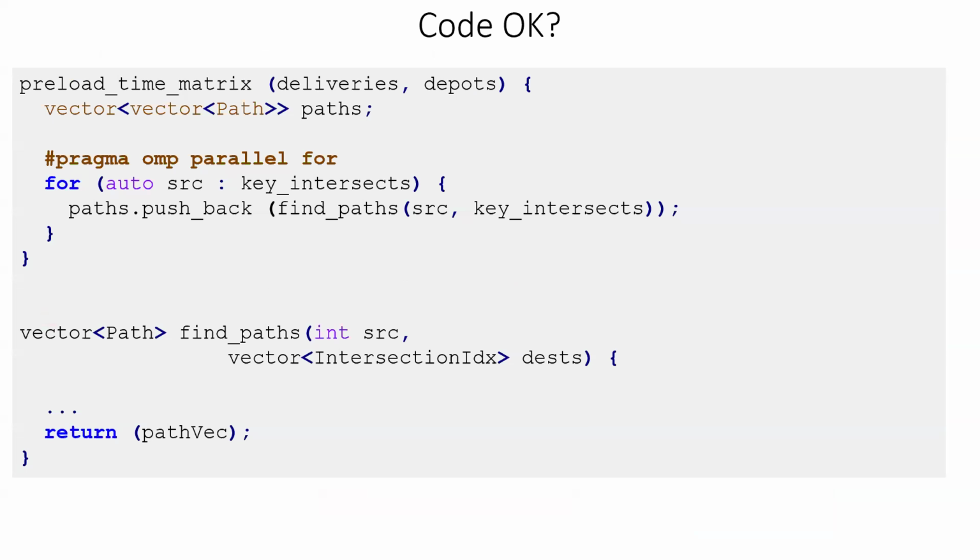Say if we do the find paths for all of the sources and we parallelize this for loop, will this code work? Yeah. And why not?